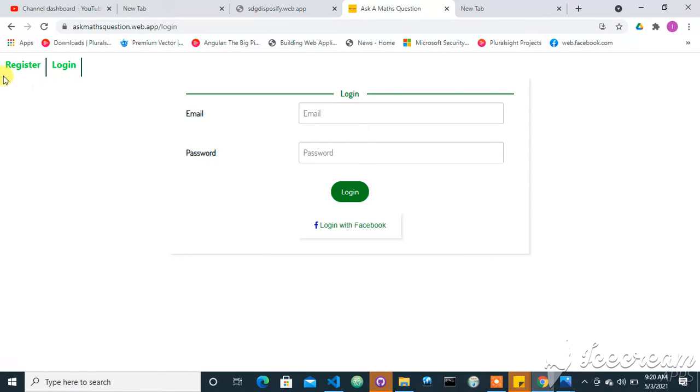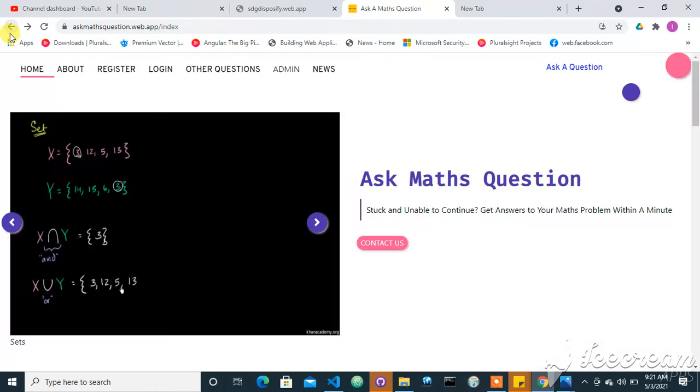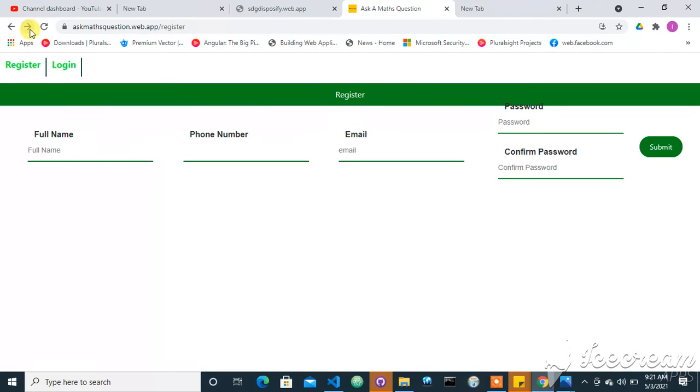But this menu, I'm still seeing this menu, even though I'm seeing another view at the bottom of this menu downwards. When I go to register, I'm still given another view at the bottom of this menu. But this menu still stays there. Whether I go to login or I go to register, the menu is still there.